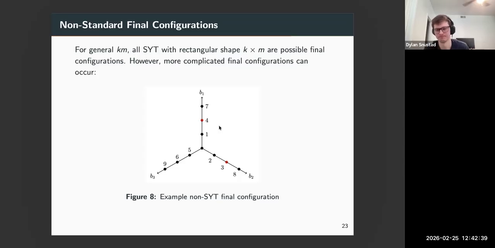Okay, I see. So if it doesn't biject onto standard Young tableaux, could it biject onto some other sort of tableau? Because you do have increasing rows. Yeah, this is something that would be very interesting to look into. We tried to spend a little bit of time looking at different types of fillings that have this row sorting or column sorting property, however you want to look at it. We couldn't find anything, but it's very possible that there is some well-known type of filling that satisfies this, or that's in bijection with the final states of this game.